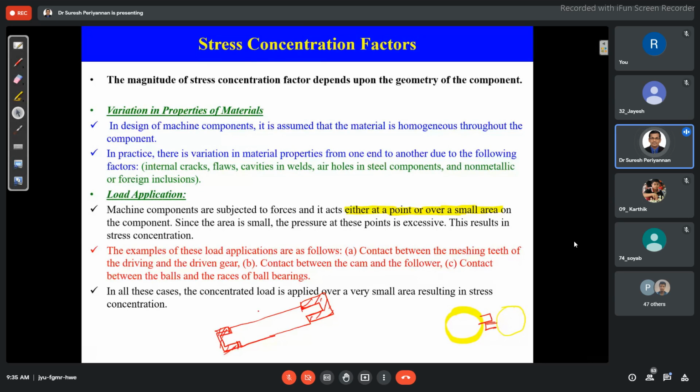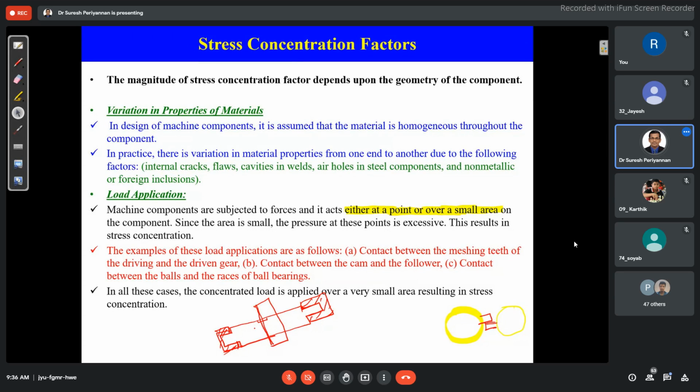When the shaft is connected to the flange or flywheel, then we need some keyways here. This is called discontinuities. Either keyways, or holes, or a bolt and nut concept, or keyways, right? Or pin and cotter we may use to connect this securely to the flywheel. Hence, we need to provide discontinuities in the shaft that may cause stress concentration. So these are the parameters we have to consider while designing the shaft.